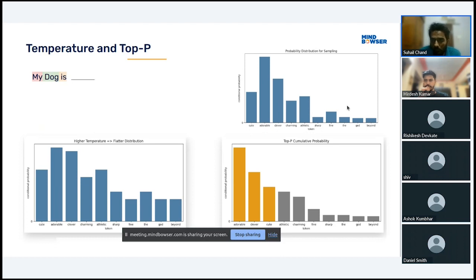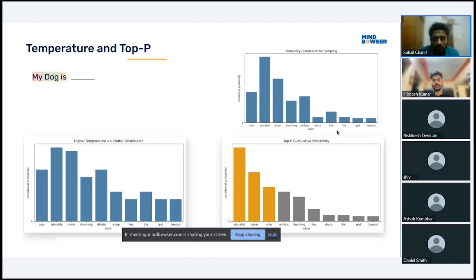but we have two ways we can deal with this. Choose a token here, which would go into the blank place. One way is to choose the token that has the highest probability. In our case, it is adorable. Or we can choose it in a very random fashion. If we did choose the token with the highest probability, the issue would be that we won't be getting diverse answers. Every time we make a query to the model, it is going to choose the token with the highest probability, and the same responses would be generated by the AI. We won't be having diverse answers each time we ask the question.